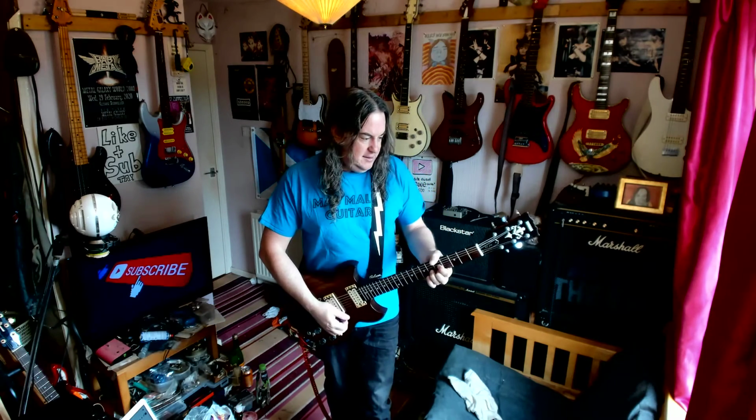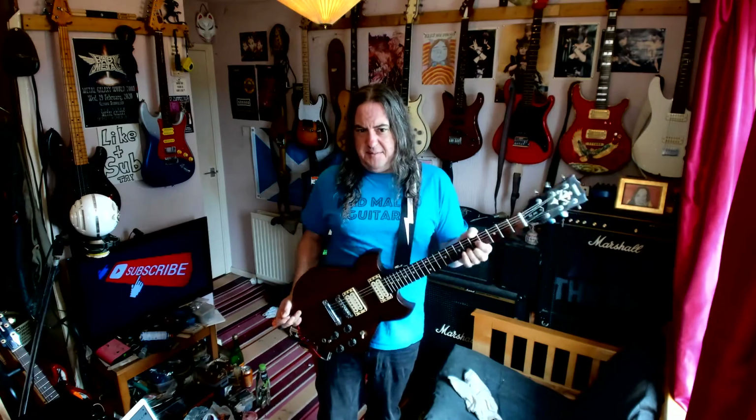But this is one of those guitars that, maybe because it's had all the plastic coating taken off it, is really resonant and loud. You can really feel it vibrating through you. Part of that might be to do with the weight. It's quite a heavy beast. Actually, weight's a funny thing with a guitar.